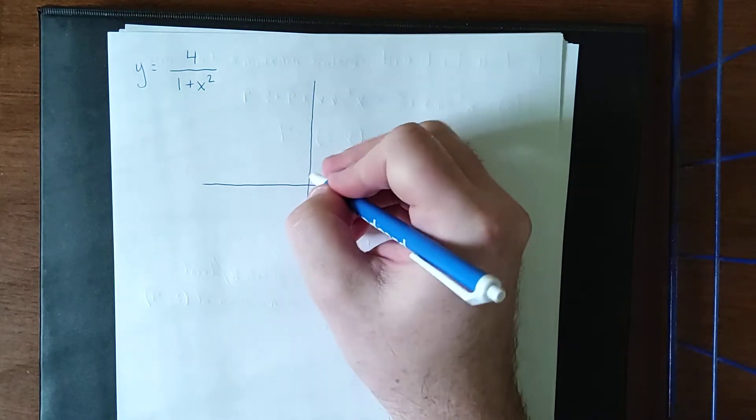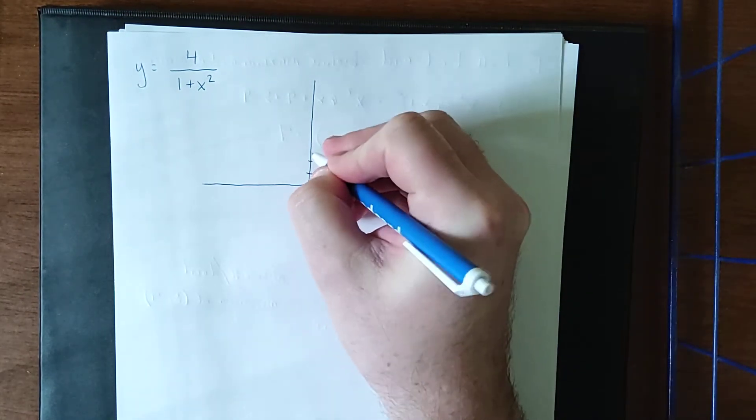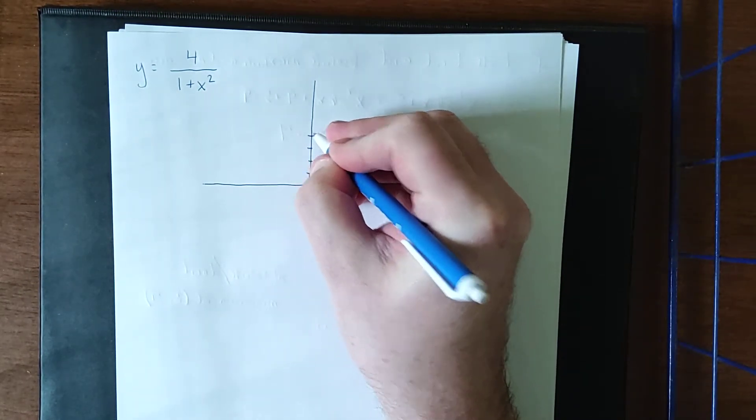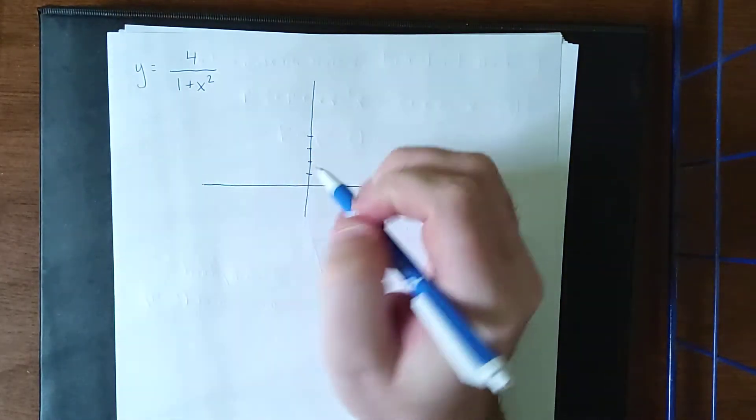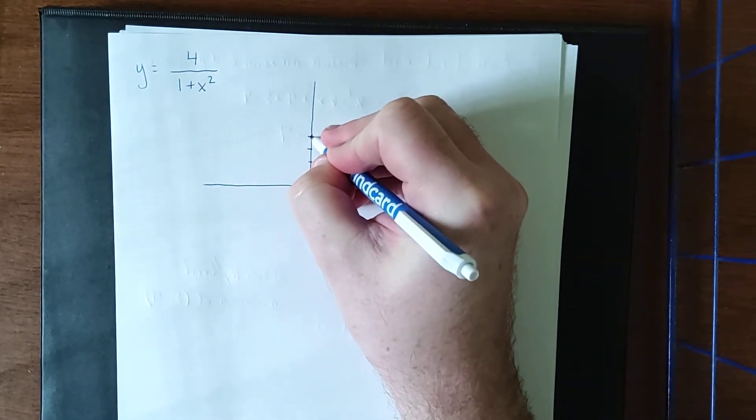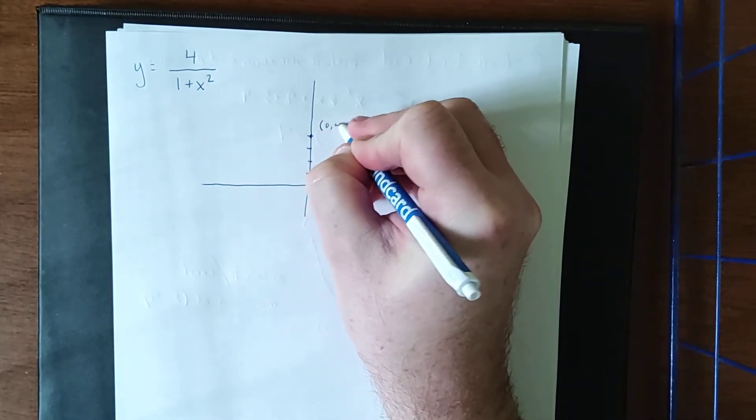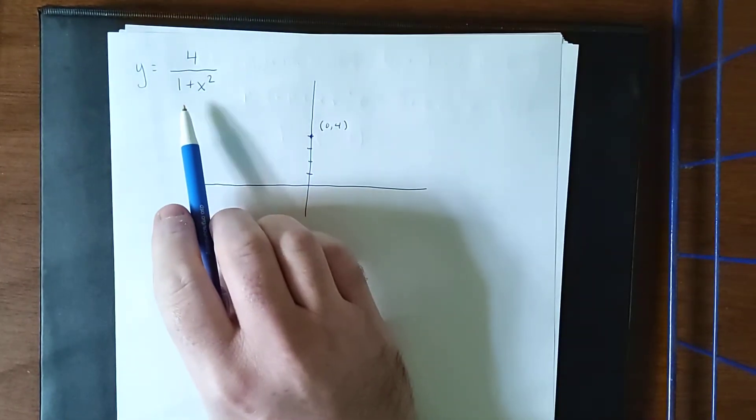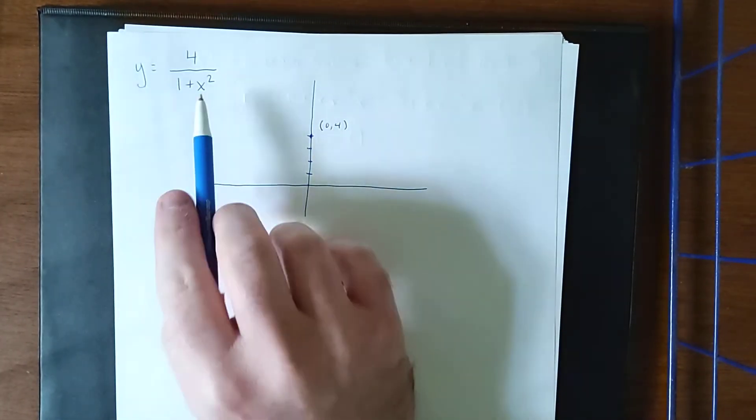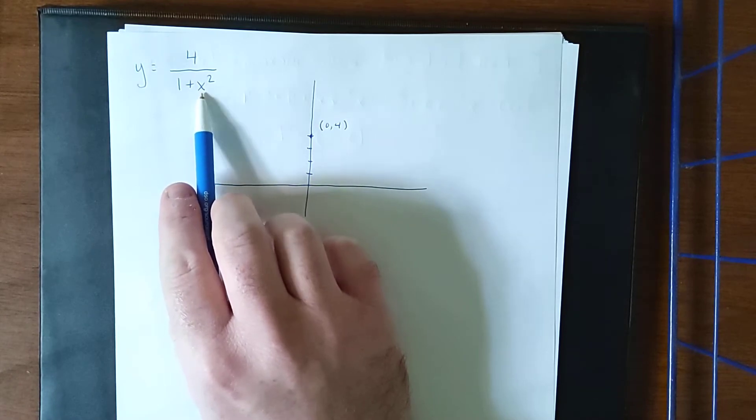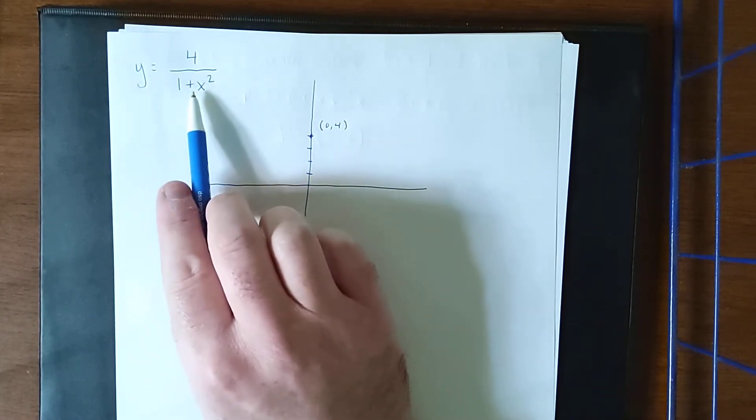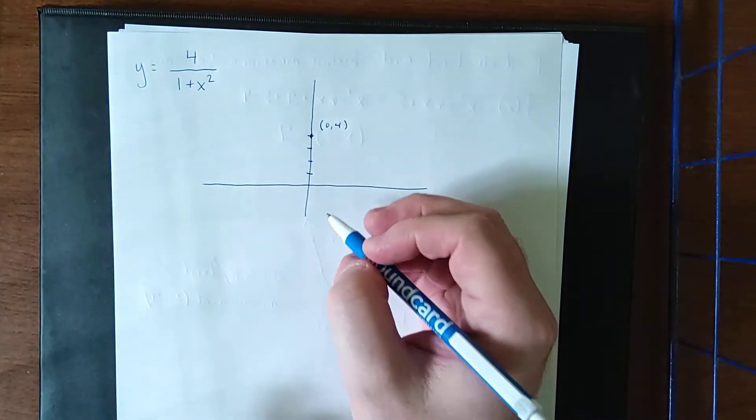Now with that in mind, that would be a minimum for y = 1 + x². So for the reciprocal of that, that's going to wind up being a maximum. So if I were to actually plug in x = 0 to this, I would get an ordered pair up here at (0, 4). That is going to be the highest point on our graph because if I plug in any negative value or positive value for x, we're going to wind up with a larger denominator than we do by plugging in x = 0.